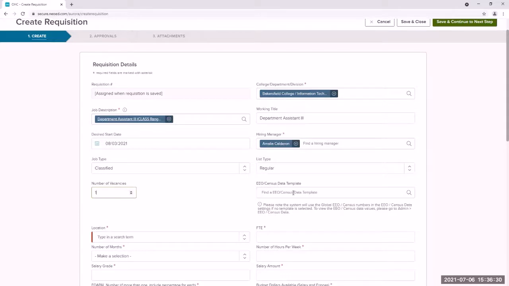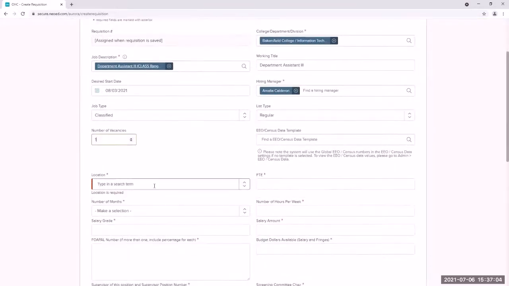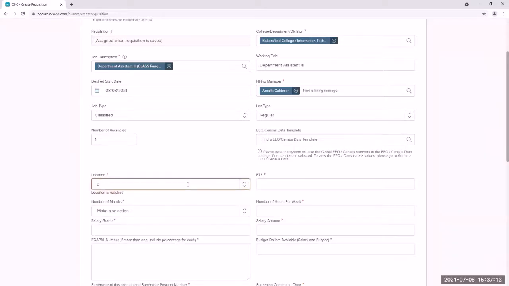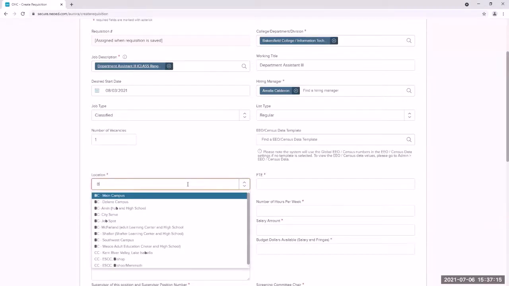EEO census data should be left blank as it will auto-populate later on in the process. In location, click the arrow or begin typing the location site to narrow the search. Select your location from the drop-down menu.